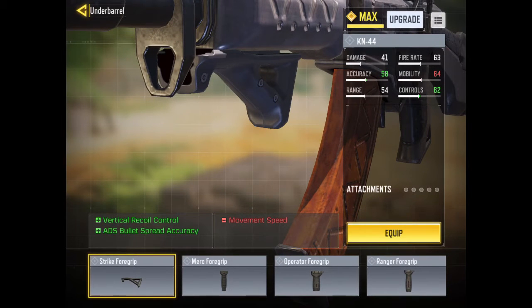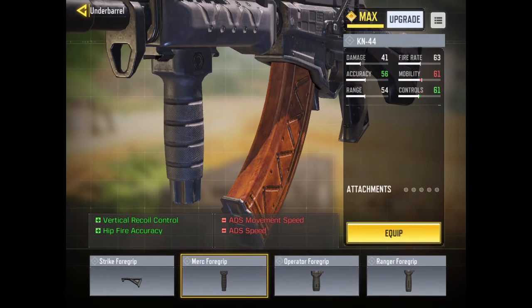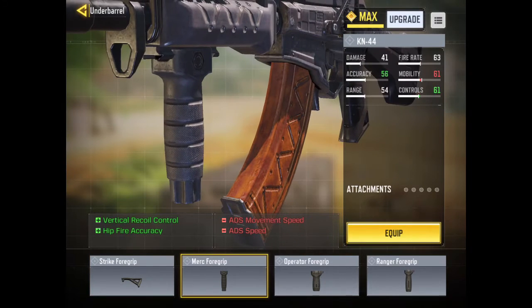Alright, coming in number two is actually two different foregrips. It's the strike foregrip and the merc foregrip. Almost every single gun apart from snipers has at least one of these foregrips, and they're both very great. The merc foregrip is especially good on things like shotguns and SMGs where you hip fire a lot more, and the strike foregrip is a lot better for guns like ARs and LMGs where you typically ADS more, because the strike foregrip increases ADS bullet spread accuracy, which is great for longer ranges, which is mostly what you use ARs and LMGs for. Merc grip is great for close range hip fire accuracy, which is what you use SMGs and shotguns for. So yeah, these two are both very good choices to put on your guns.